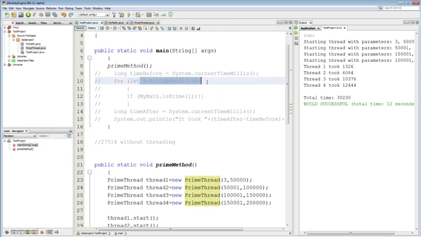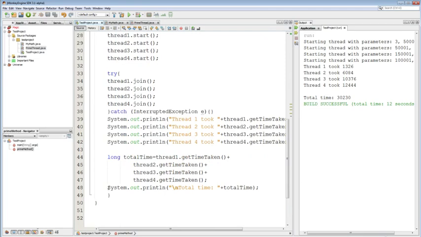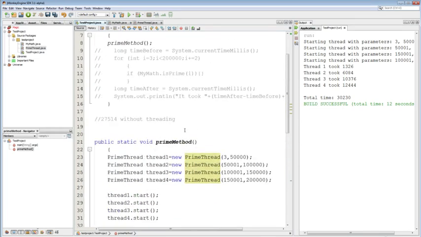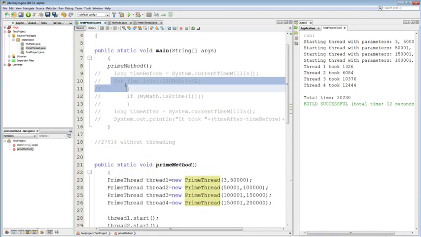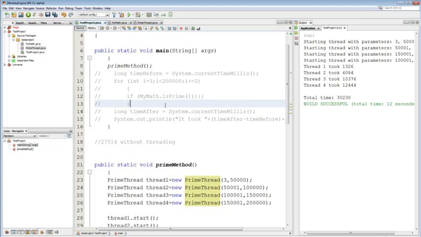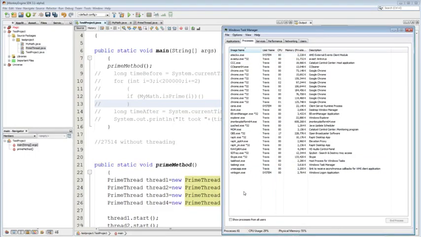Then I calculated the same primes using threads. And I calculated how long it took, except this one's useless. Get rid of that. And we found out that if you use 4 threads to do this particular loop, the total time is less than half. So we got a significant speedup by using threads. And I was just about to explain why having more threads makes a difference. So here's a list of the processes that are running on my computer.